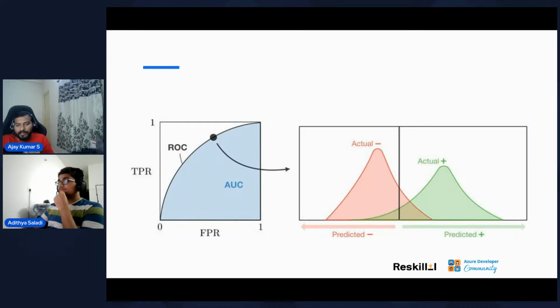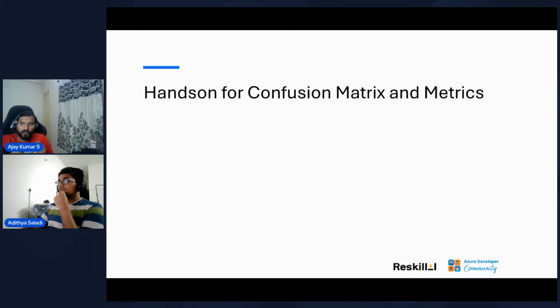With that, I think we can get into a hands-on so that you can see how we can train our model, how we can test it, and then plot it using these evaluation metrics. Initially we saw the test split. We will use the same, and then use the hands-on to plot that.